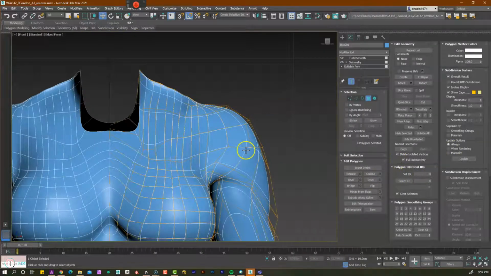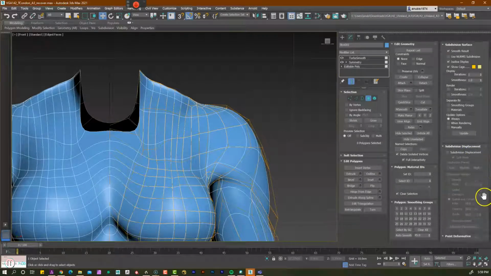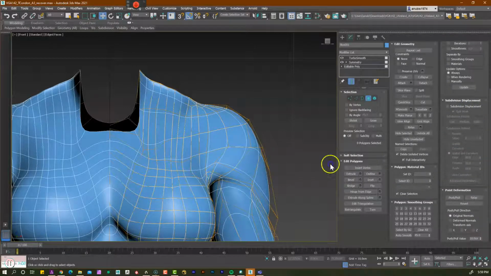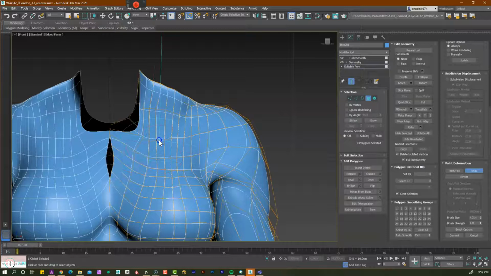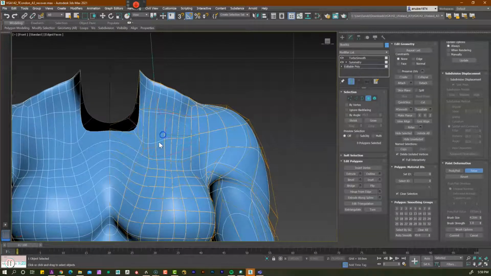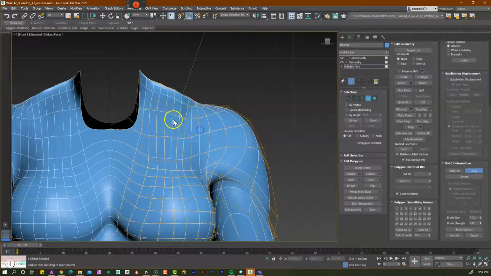And now what happens is that if you grab, hopefully it works again. I'll make the brush a little bit bigger. Maybe around 4 or something like that, right? There we go, right? Now let's try to stay away from the middle because that's what's going to happen, right?